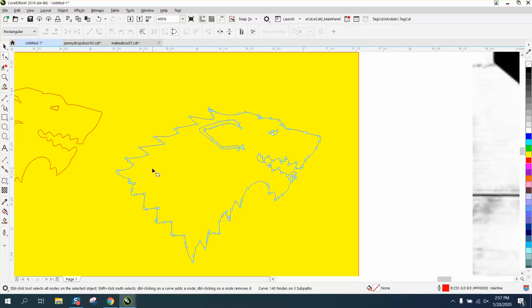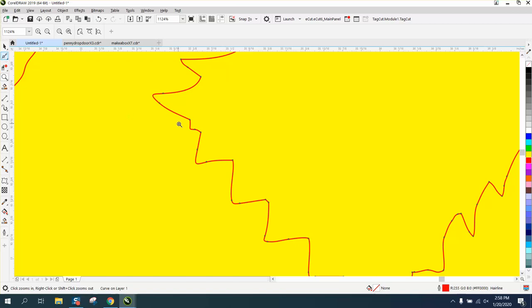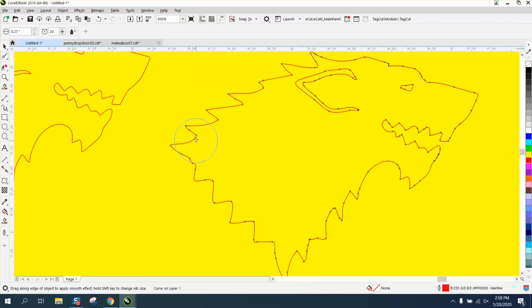Now, if you have the smoothing tool, you're way ahead of the game. I'm going to make it actually bigger now, because we don't have any lines touching or close. Now, when you're doing this, you're making the edges not as sharp. Especially for a plasma cutter, this is going to be very beneficial.